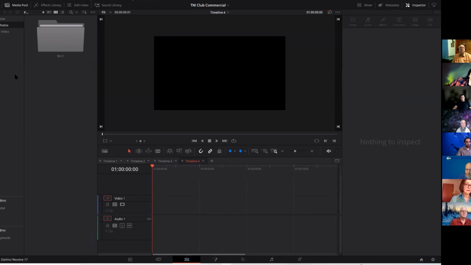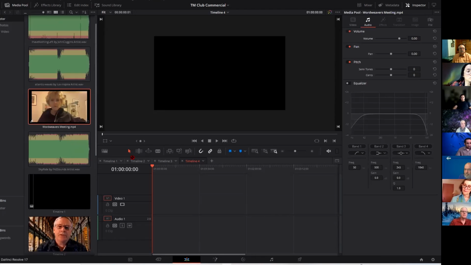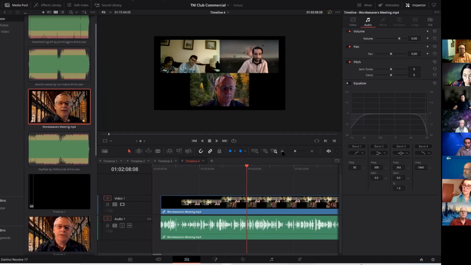Sometimes if there are different cameras, I might name a bin by the camera, so I know this bin is that camera, the other bin's the other camera. But typically we're not going to be dealing with that many clips. It'll be relatively simple. Everything is just here in the master, and here is the main file. It's just a long Zoom meeting file.